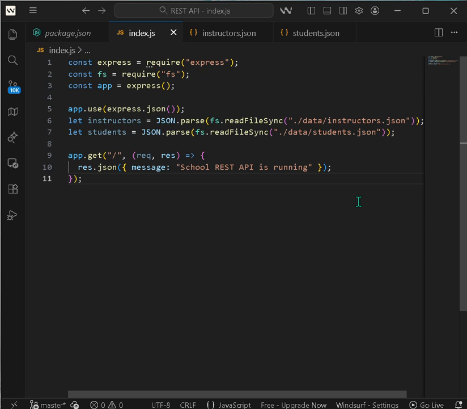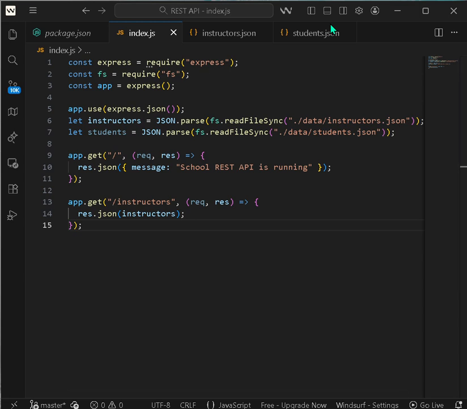Now let us start with the first endpoint, the instructors endpoint. First we are going to get all the instructors.